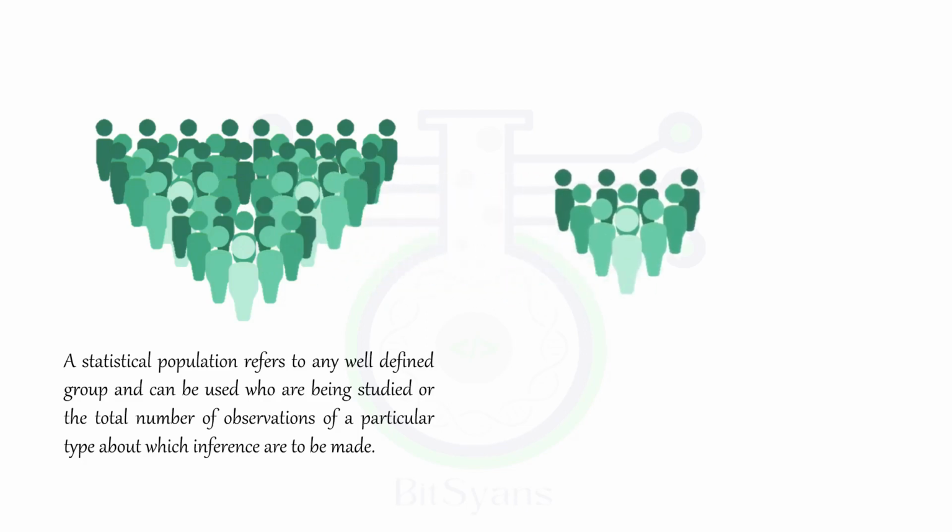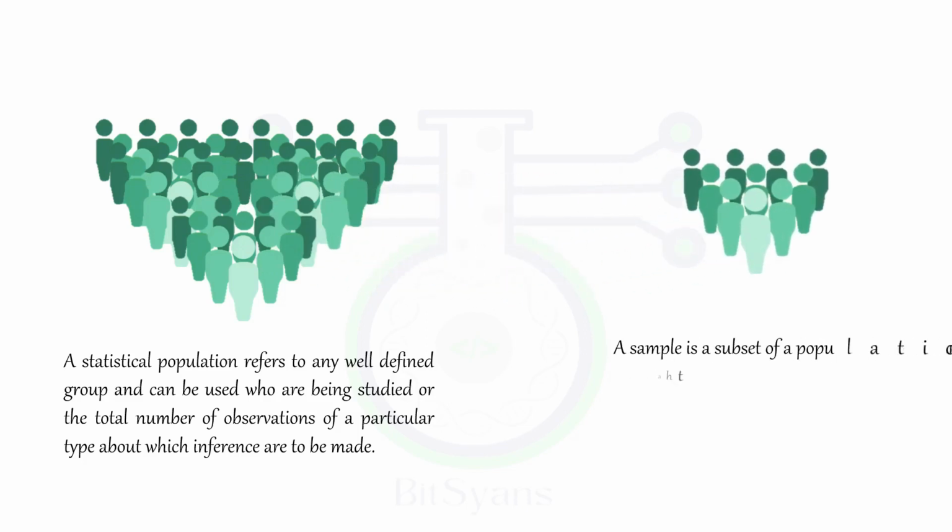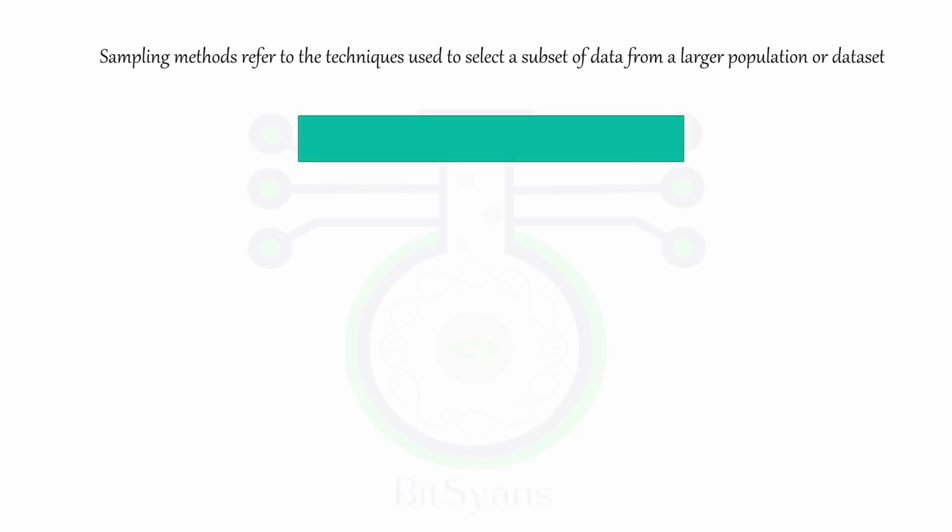However, a sample is a subset of a population that is selected for analysis. So we can select a small number of individuals from the population, study them, and use the information to draw conclusions about the whole population. For appropriate statistical studies, we need to understand the data and how they have been generated. In statistical research work, primary data can be collected in two different ways.